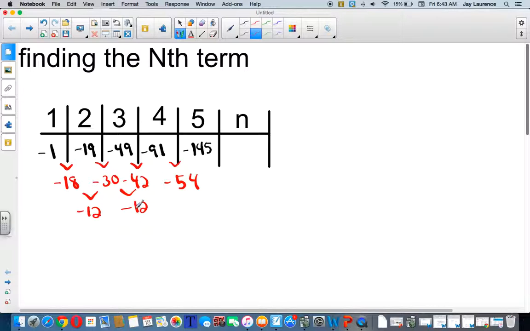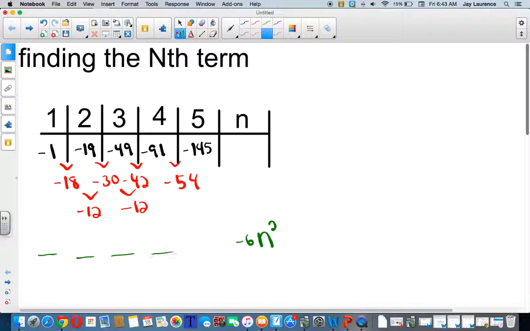Now, it's on the second level, so I know this is quadratic. So I'm going to use an n squared, right? But then for the quadratics, I have to take half of this number. Well, that'll be negative 6n. So this is going to behave something like negative 6n squared. So I'm going to come along here and I'm going to make my comparison line.